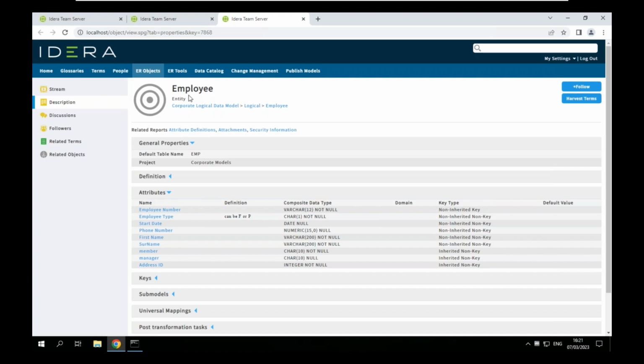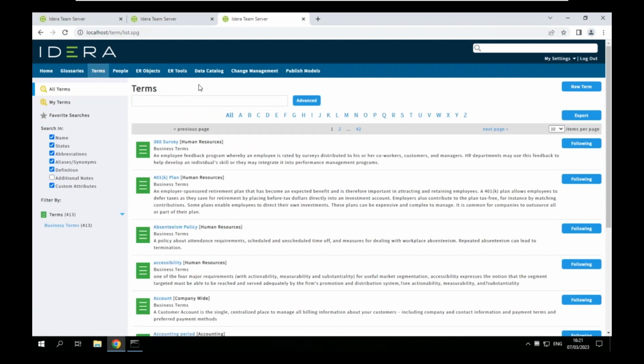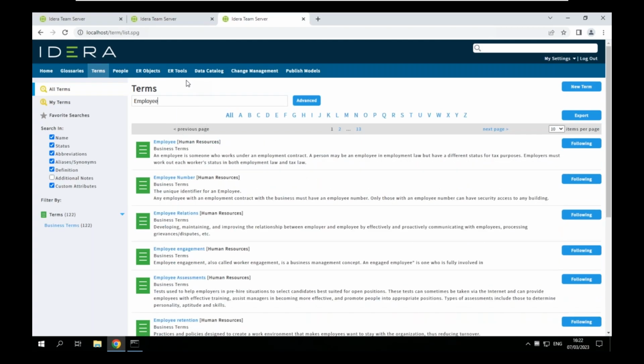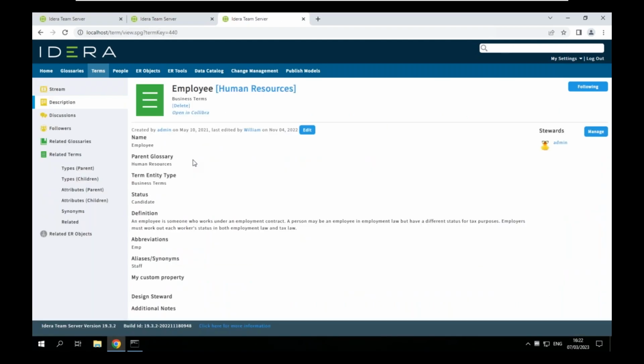So from the business terms, I might say, well, I'm not sure where exactly it's used, but I'm quite interested in something called employee. So I could start keying this in. It's going to start filtering and search matching that for me. I can filter it further, add more advanced searching and so on. And then eventually I can drill into that information that I want to see.